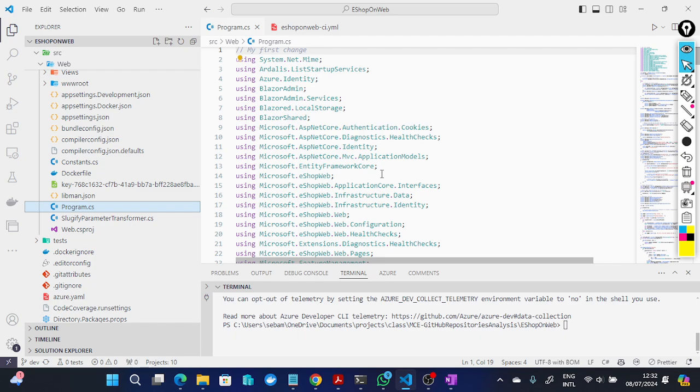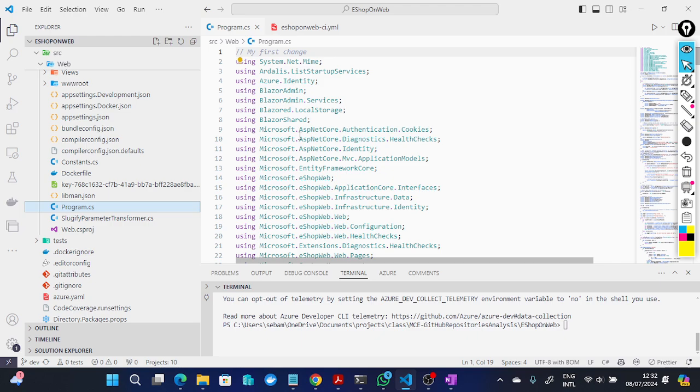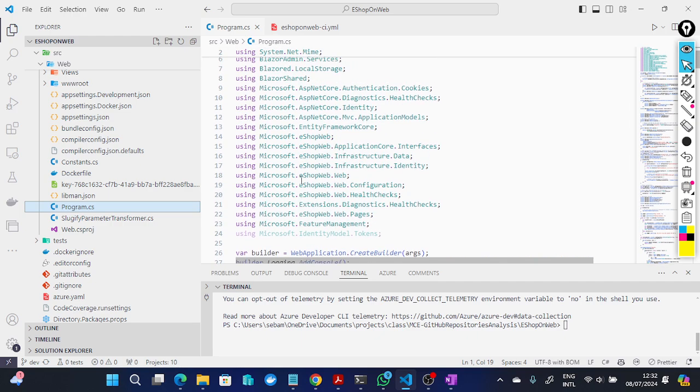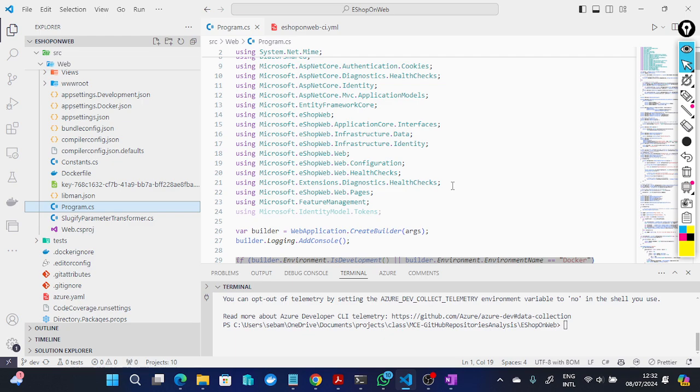It can look through your source code, and like in this case, you can see you have a number of packages here. So it will run through, check, and see that okay, we have all these packages, and directly talk to the NuGet package manager and ask it to install all these packages that exist in your source code. Yeah, so that's one of the things that the pipeline is able to do for you.